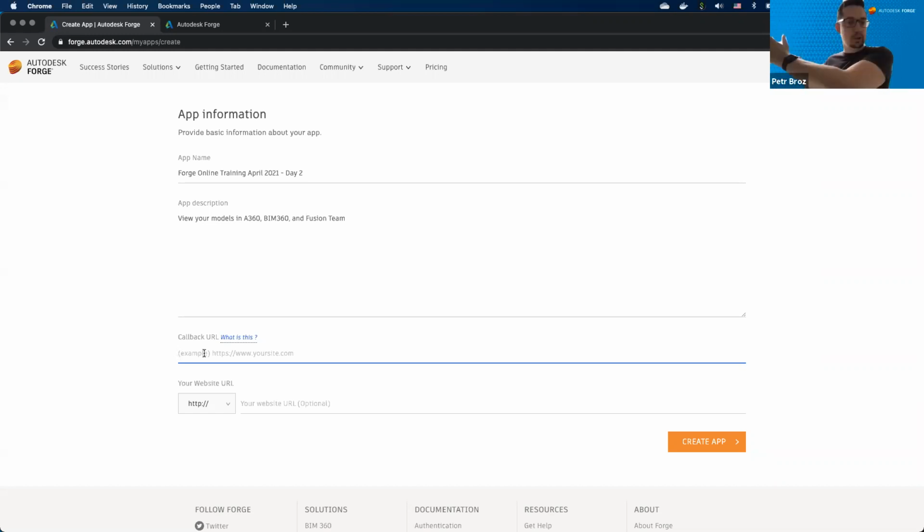That's going to be a completely different URL, right? Where they're going to be able to log in, enter their username and password. And if they log in successfully, Autodesk will need to redirect them back to somewhere, right? Ideally back to our own application. That's the URL that we will need to specify here. Now, for now, we can set it to any arbitrary address. We can change it later, but I will already add this in because I know that we're going to be testing our application locally, so it's going to be running on localhost 3000, right?